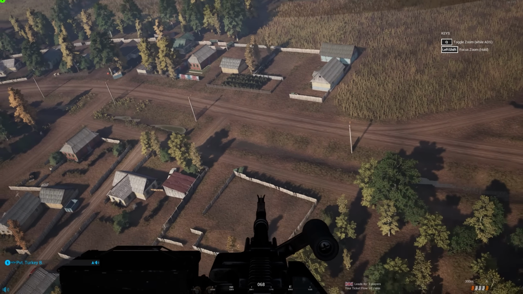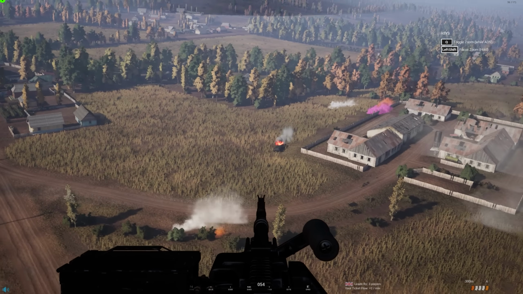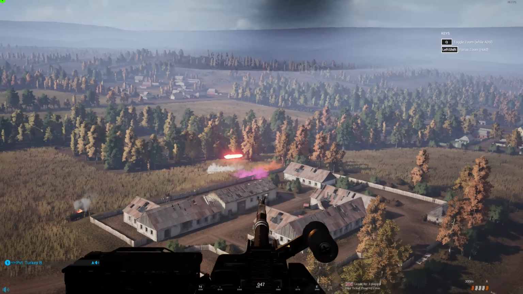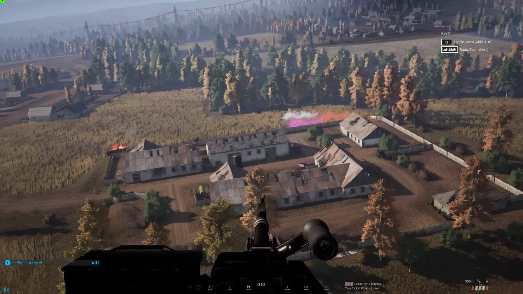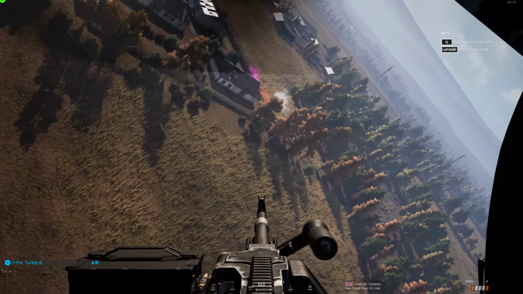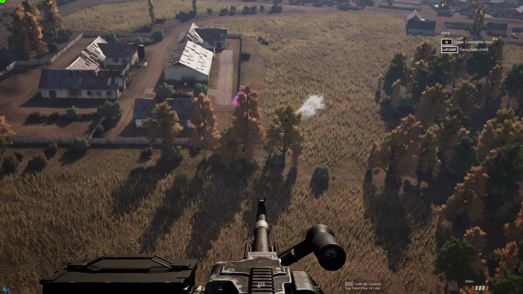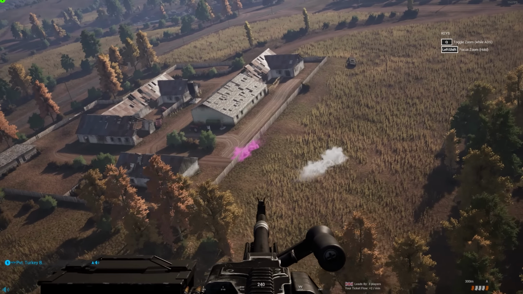RPG. Trying to see those guys. Got this good down the wall. Okay. Get some. Pull up. No, we're too close, I think. Okay, I'll pull up.